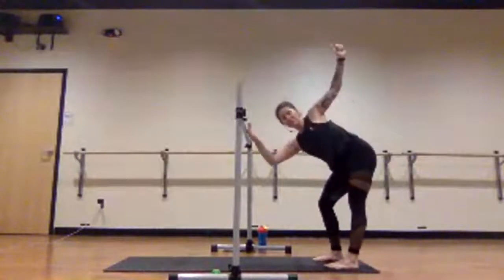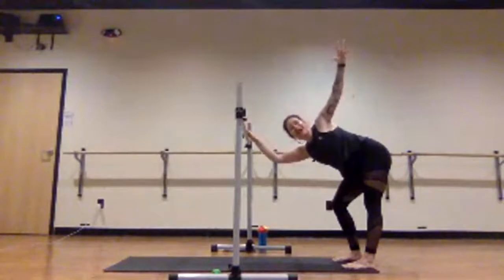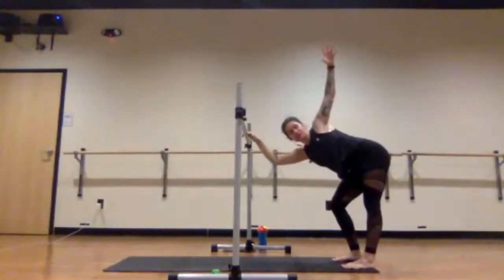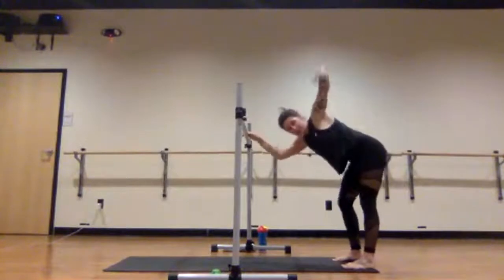Inhale up. Exhale, flat back stretch. Inhale, your left arm high, bend through your right knee. Exhale, thread the needle, bend through your opposite knee. Inhale to reach. Exhale to thread. Inhale to reach. Exhale to thread.